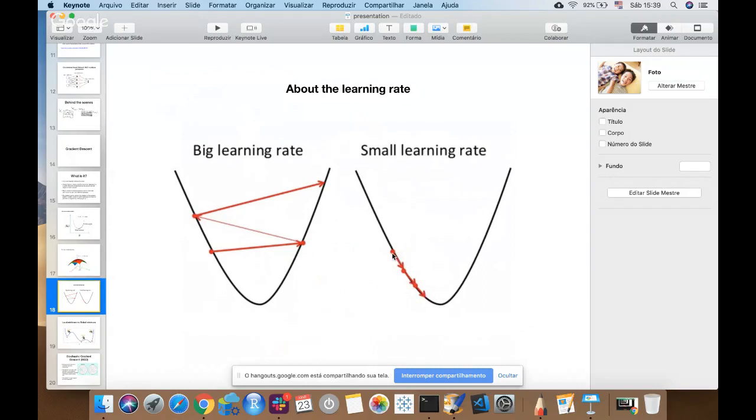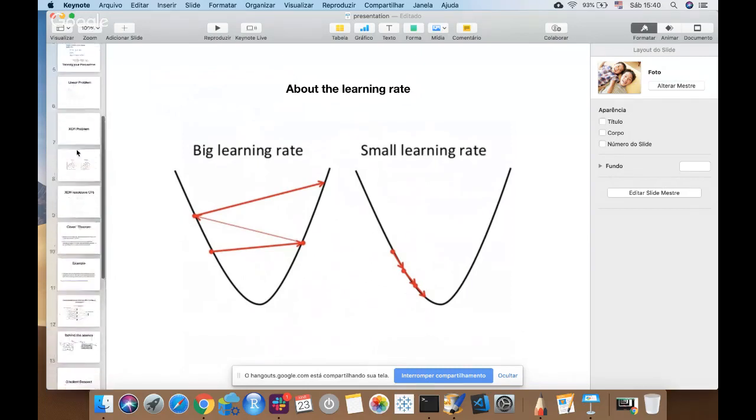I said you need a small learning rate, but it actually has to be a good learning rate, because imagine if it was too small, and you go from here to here, and then from here to here. Or maybe we are moving even less, and it will take us forever to get to convergence, to a local minimum or global minimum. But if you have a well calibrated learning rate, it comes in the usual sizes, 0.01, 0.1, 0.05. You try these numbers and see how good it gets. This is the scale of the learning rate term that I just showed you guys.